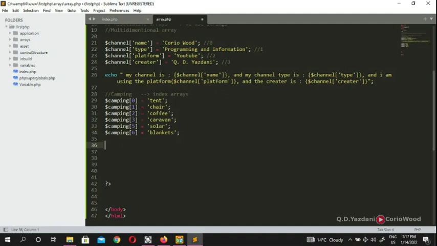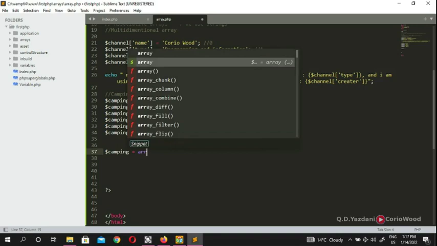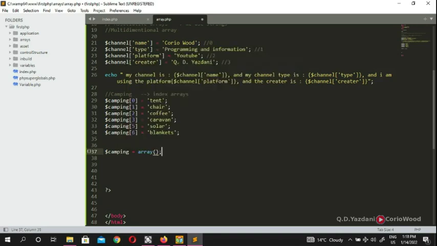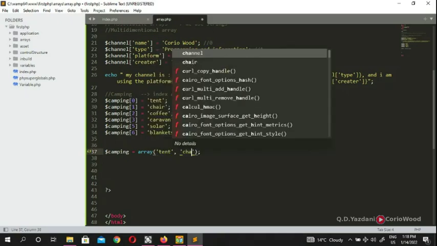You can come here, and there is another way: just use array. You can put camping, and you can put array. Just use the name array, and when you come here, just use, say, tent, and you can put a chair.